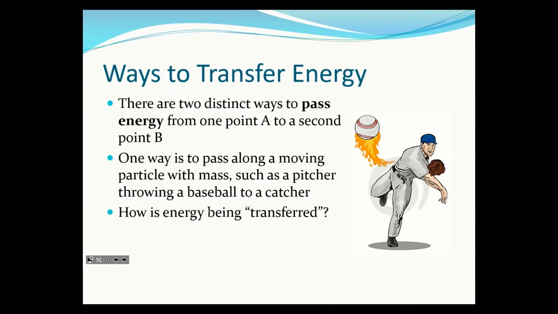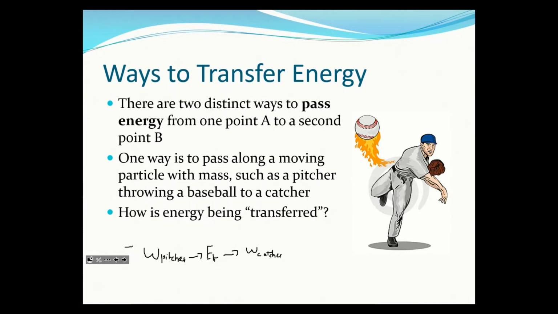So how is that energy being transferred? Well, the pitcher does work on the ball, right? The pitcher applies a force over a distance, accelerates the ball. And now that ball has kinetic energy, right? And then the catcher catches it, and the catcher slows it down. The catcher applies work to it. So that work that was put in by that pitcher switches to kinetic, and then the work is done by the catcher to slow it down.